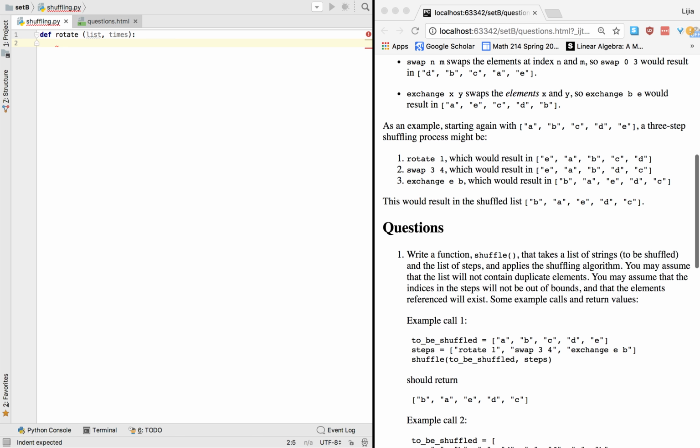So if I get a list, I want the last thing. So for i in range times, for those times, I want the last thing to be the first thing. So I want to grab the last thing, which is the length of the list.